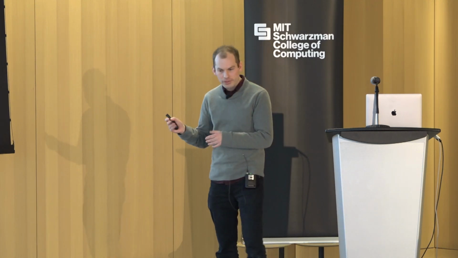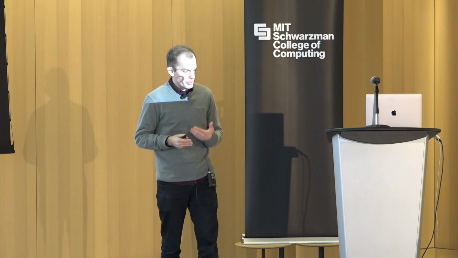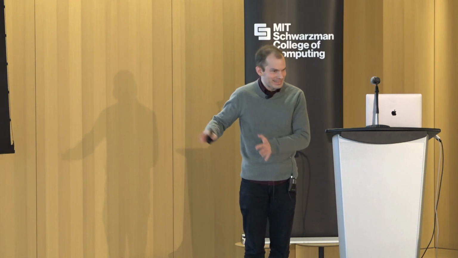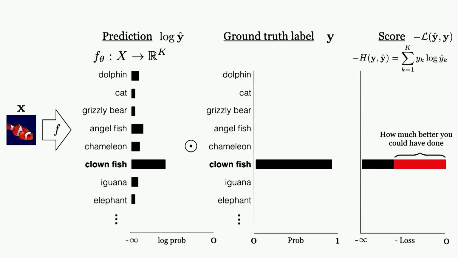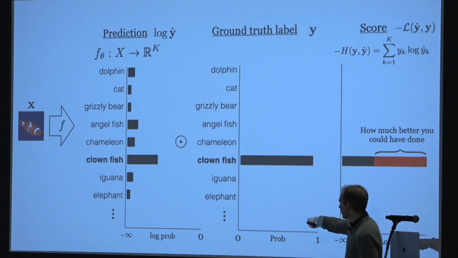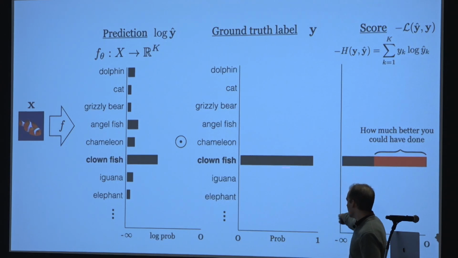The name for this whole thing would be a softmax cross-entropy classifier. I'm not going to go through all the details of what those terms precisely mean, but if you hear that, that's the most common machine learning 101, deep nets 101 loss function you'll encounter. And so now you know that it's really just saying: make my output vector place a high score on the true class.